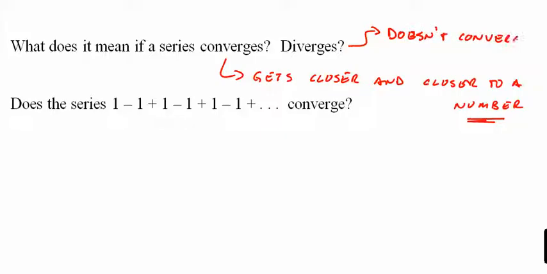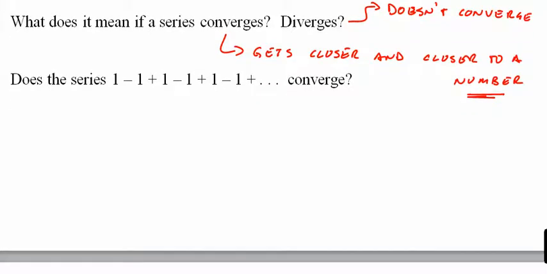So we've got some work to do here, and I will say this. I'm on the College Board email string for people to ask questions. It's one of the most common questions: working on a series, I don't know if it converges or diverges. So for this one, we do partial sums again. 1 minus 1 is 0, plus 1 is 1, minus 1 is 0, dot, dot, dot. This is not getting closer and closer to anything, so we say it diverges.